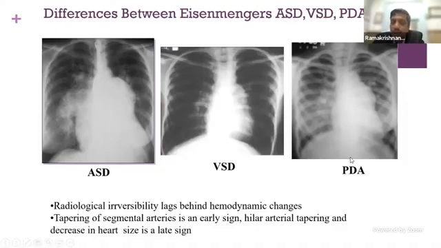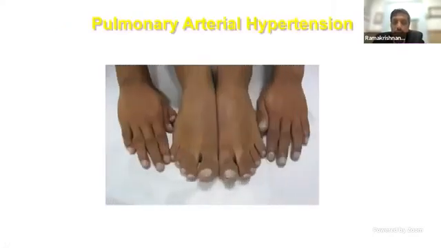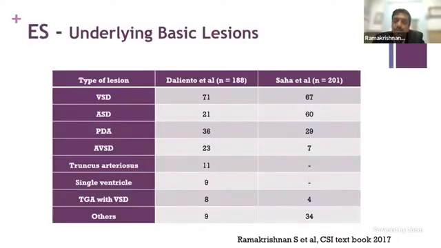I think you had a lot of classes on X-ray, so I won't be going into the detail of this. And the most important differentiation is the presence of differential cyanosis. So what is the commonest underlying lesion? If you have to give, in an adult series that are commonly found in today's time, a vast majority of them, more than half, will be VSD, around a quarter to a third will be ASDs, and around a quarter will be PDA, and the rest will all contribute to less than that.